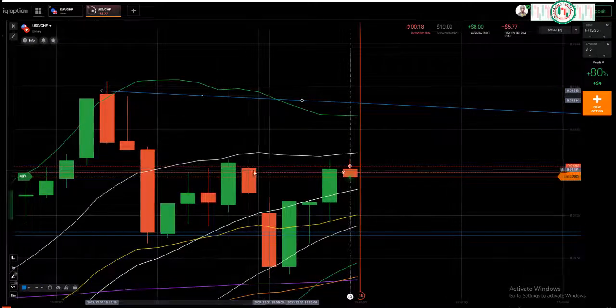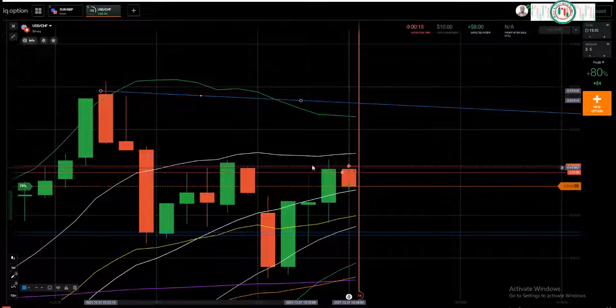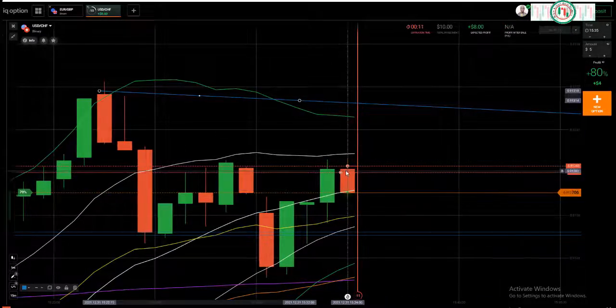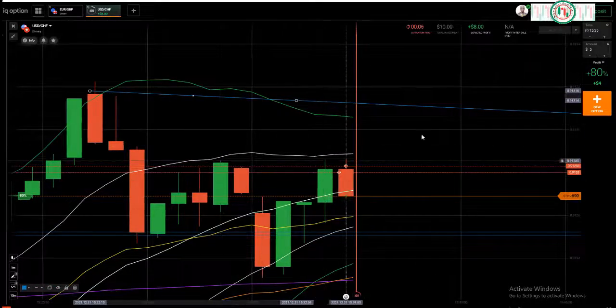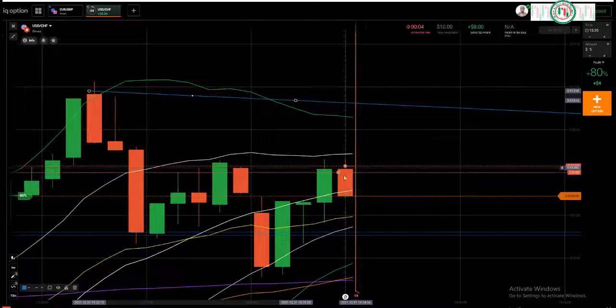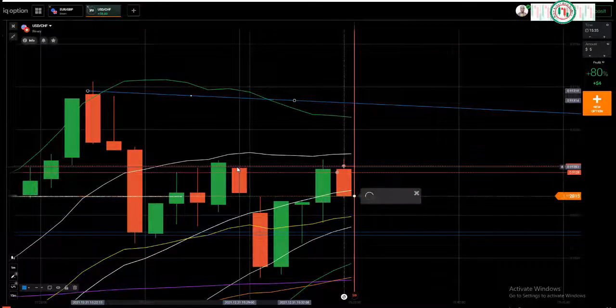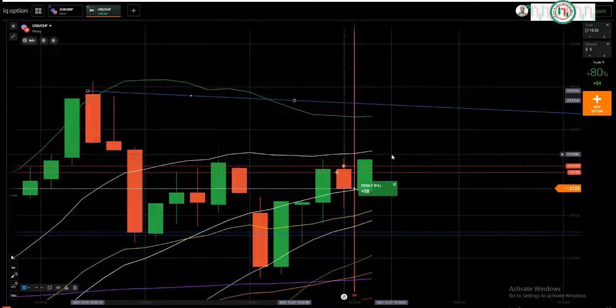So here is the sellers area. Because of my network, I placed one trade, it was not executed, I don't know, then I placed it again, but not bad. You see, this is a strong sellers area because of the ranging market, and this is the sellers area. So you see, this is a winning trade.